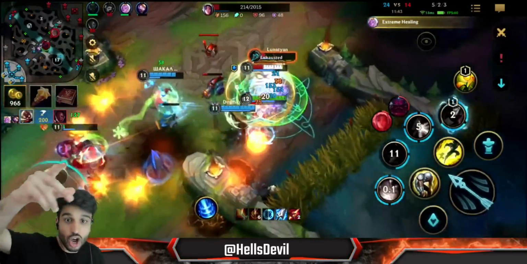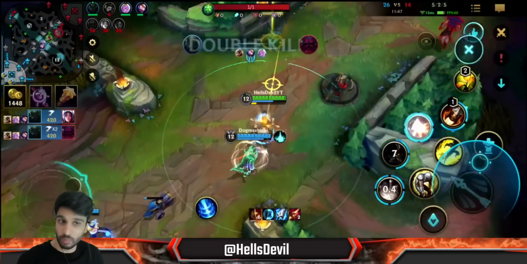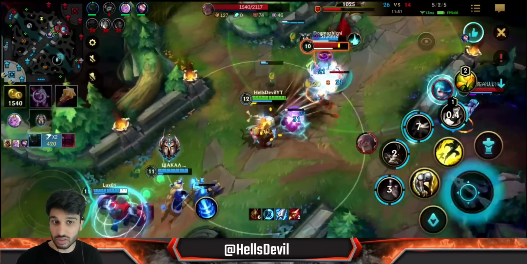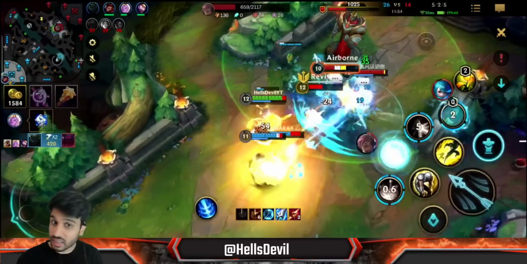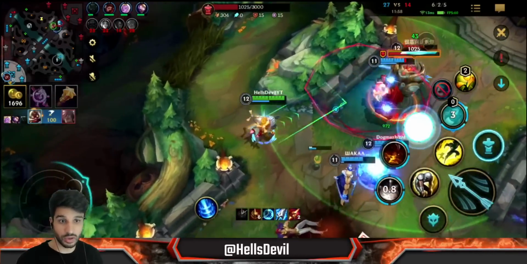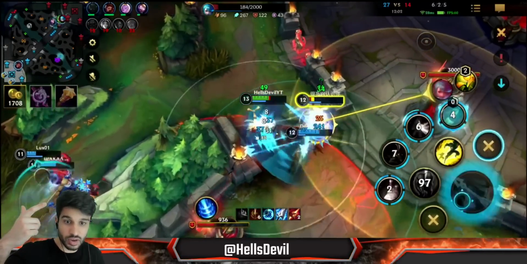Look at the slows. Look at the slows. They're constantly slowed. You see that? And we kill both of them. They are constantly slowed. Look, he's slowed. He can't run away because he's slowed. Look, he's slowed as well. You see? They're constantly slowed. Look, she's desperately trying to run away.